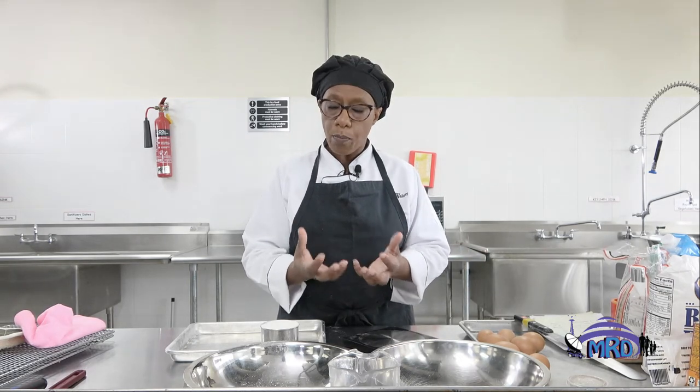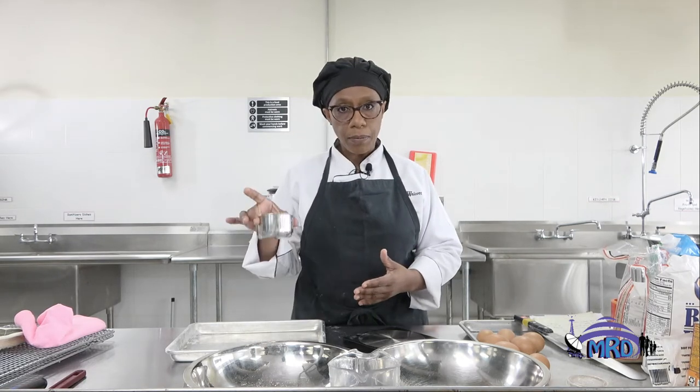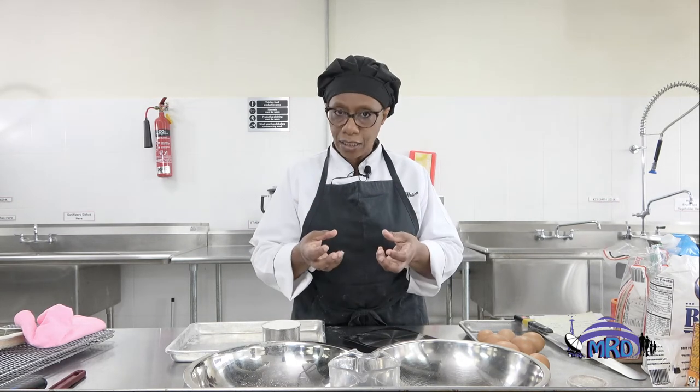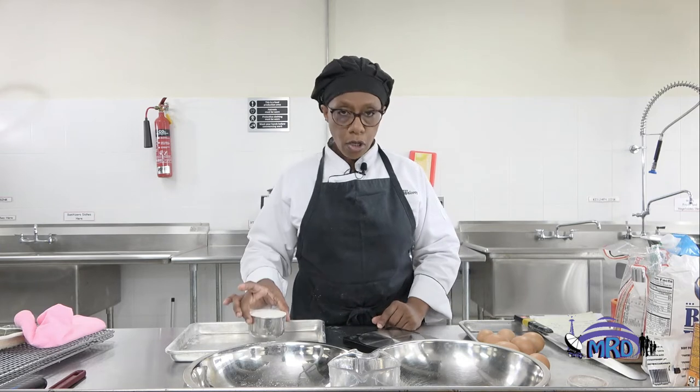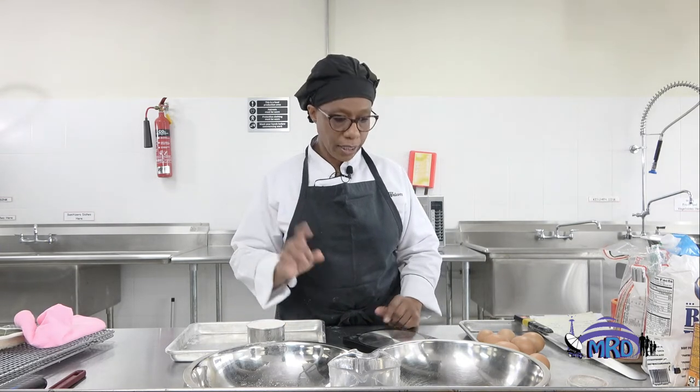I want to show you the difference in how various mass goods, whether in baking or even cooking, have different measurements due to the item that you're weighing. So yes, I have a cup, and yes, it says flour 1 cup. But let's say I want to measure rice and it says 1 cup of rice. I want to show you how the actual weight of these two items differs, although we're using this cup measurement. So let's prove the theory. Let's prove the point, I should say.